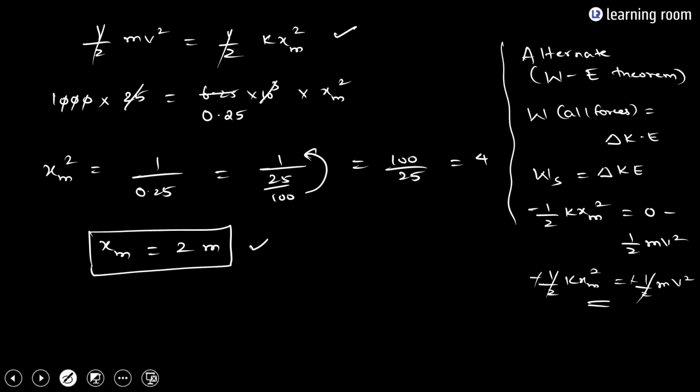The only thing you need to be careful with is that when you're applying energy conservation, irrespective of whatever is the formula of that energy, you should always write the positive value. Whereas when you're applying the work energy theorem, you need to clarify whether the work done is positive or negative. Depending on that, you need to give the sign to the work, or else you'll get a wrong answer. Had I not put the sign, what would have happened? This side I would have had minus, this side I would have had plus, and you will face a situation where two squares are equal, but you have a minus. You cannot solve. Clear? So that's the logic.